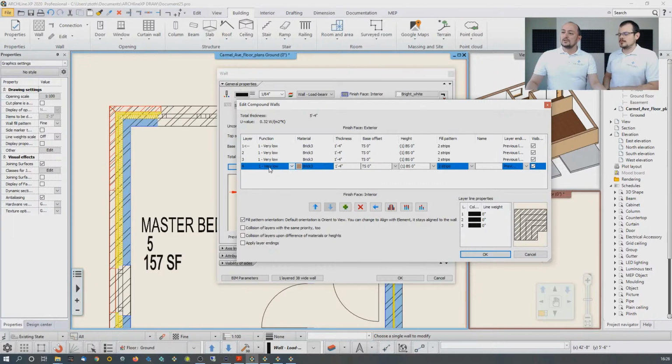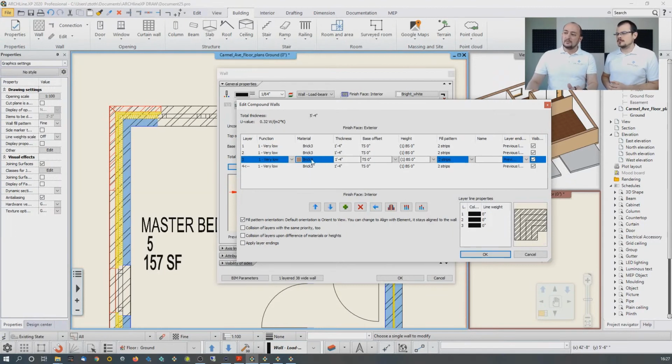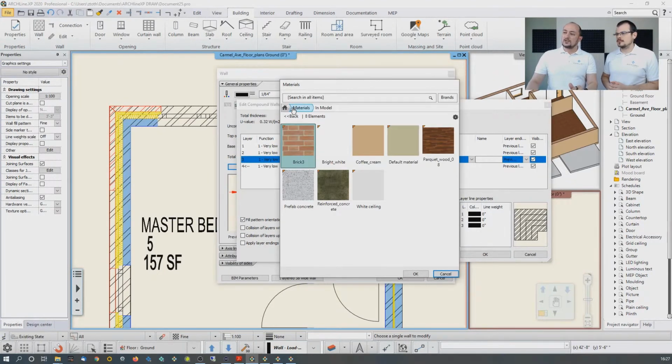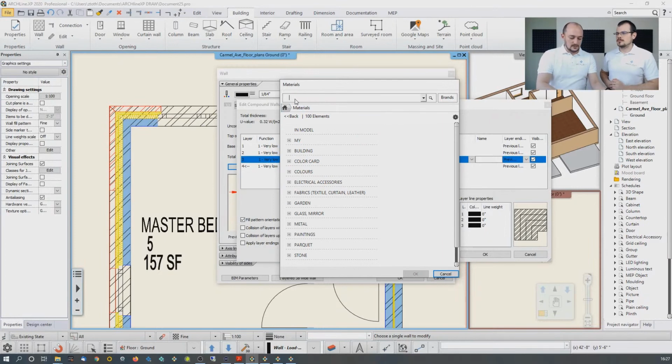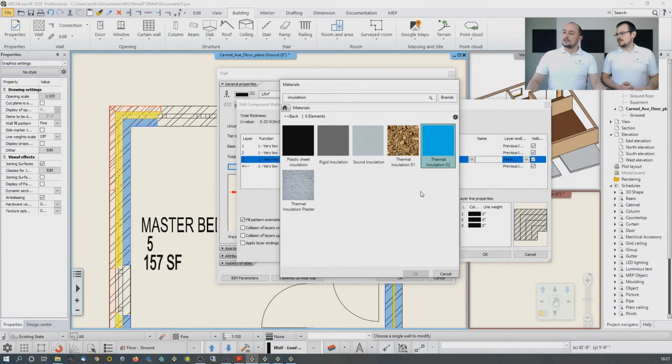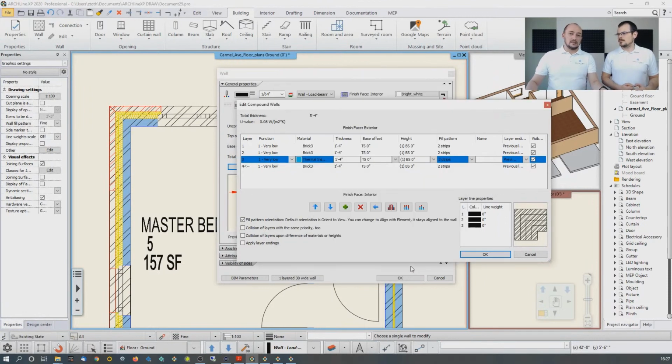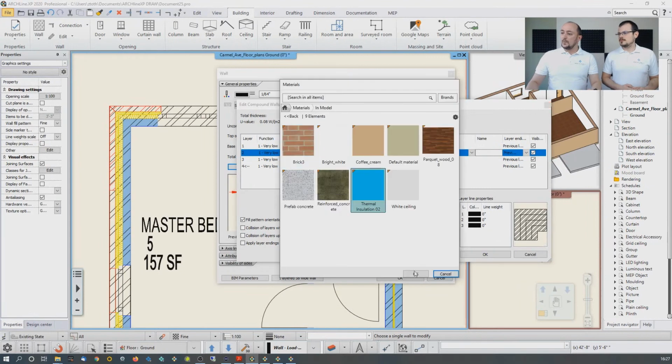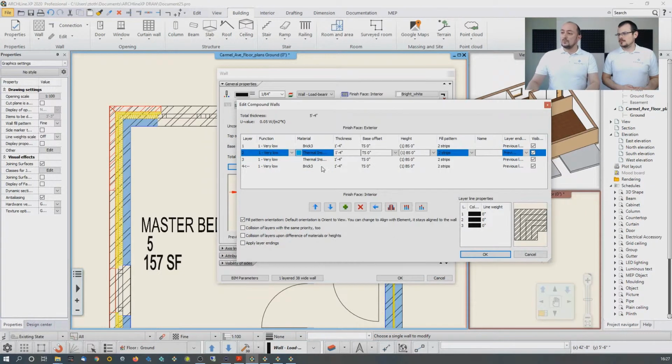But first, I will just quickly set which will be the core layer. In this case, it will be the one at the bottom. This will be the core layer, built of brick. There will be 2 insulation layers. So it's an insulation. I'm just looking for a material inside the ARCHLine.XP's libraries, which you can freely extend and bring in any sort of texture and do whatever you want with that library. Also, you can change the existing ones.